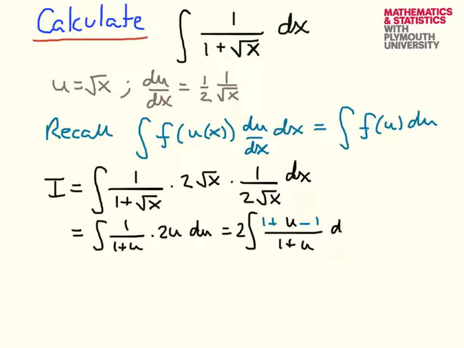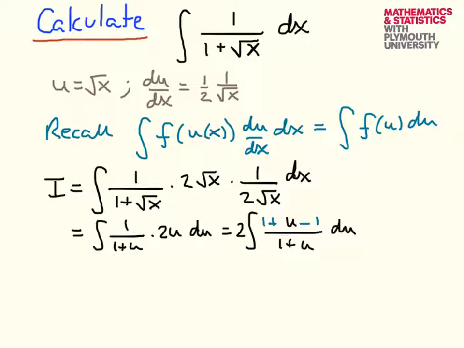So here's the measure again. What we've done here is we've realized that we have a rational function. We have a polynomial, a very simple power of u, divided by a polynomial on the bottom. That's a rational function, and the power in the numerator is at least as high as the highest power in the bottom, so therefore this is an improper rational function. What we're trying to do is rewrite it in a way where we have a proper rational function, plus a polynomial.